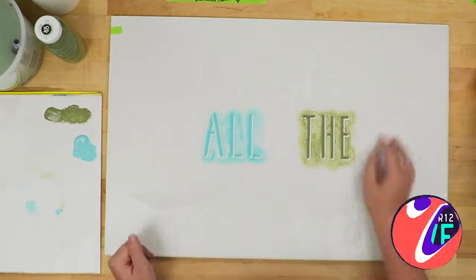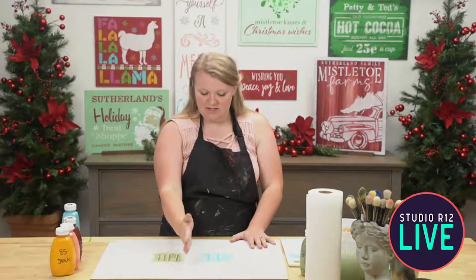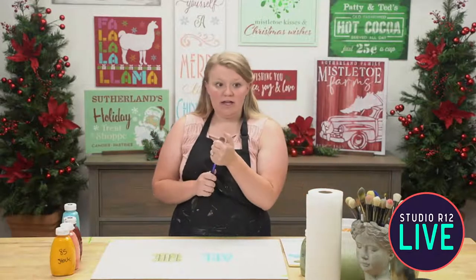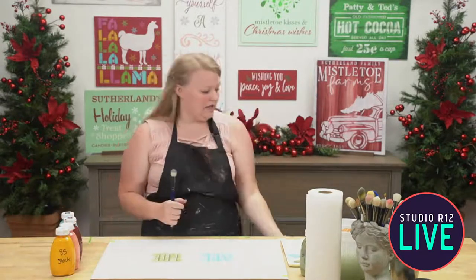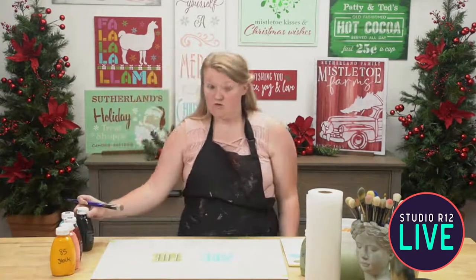Go. And everything that's getting a drop shadow, so for this project, that is the jingle and the way, you are gonna use a new brush. Now, again, for the bleeding, don't go back to these wet brushes. Your brush has to be dry, okay? And I need a black. I forgot to pull that, so I have to get into my drawers here.